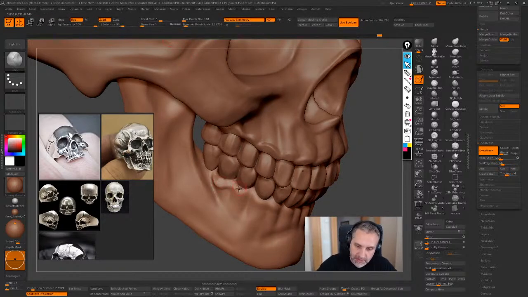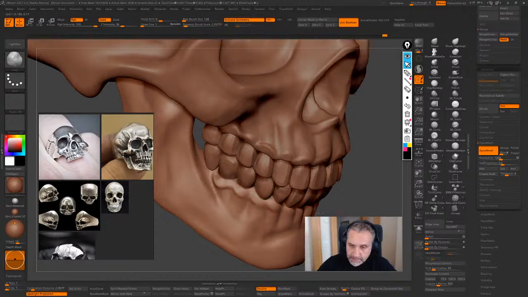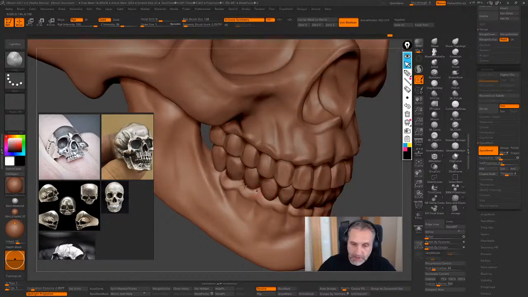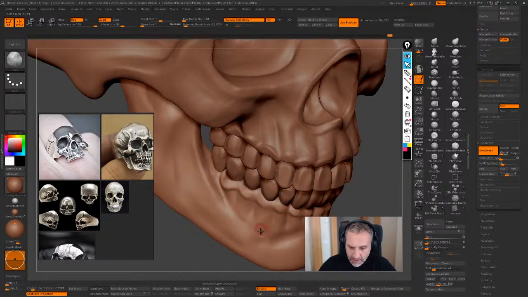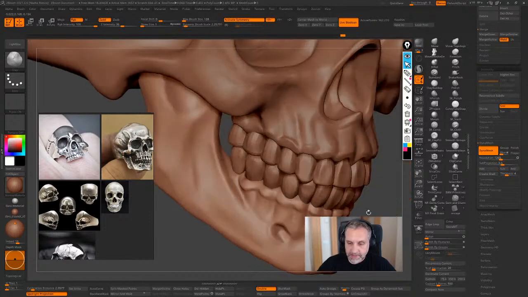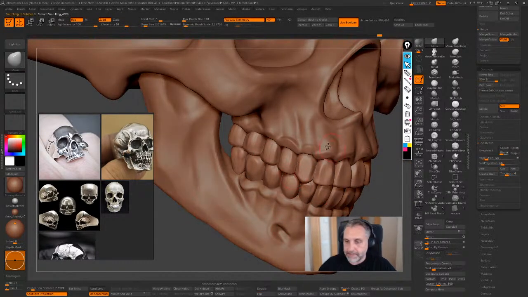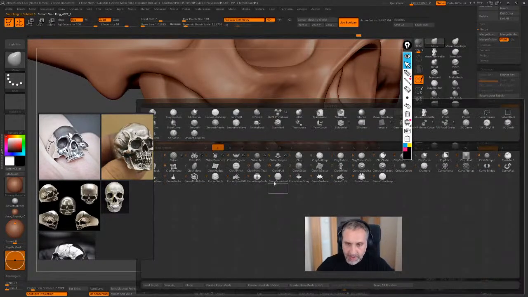Let's reduce the intensity like this. And in terms of anatomy, here we have two little gaps on the sides, and one gap here. The brush.